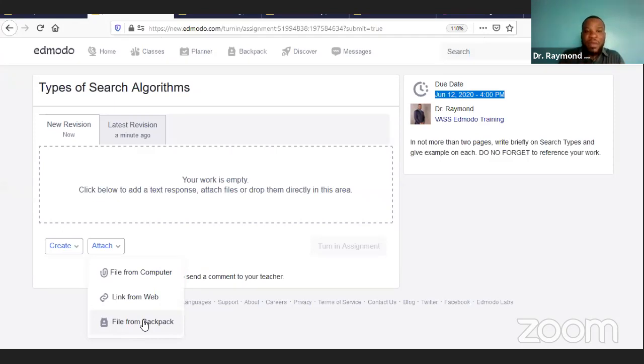When I do an assignment, I can add that assignment in my backpack. Take for example, if I'm giving you this assignment now in 100 level or 200 level, when you get to 400 level, there may be a course that all of a sudden we want to give you something very near to this.